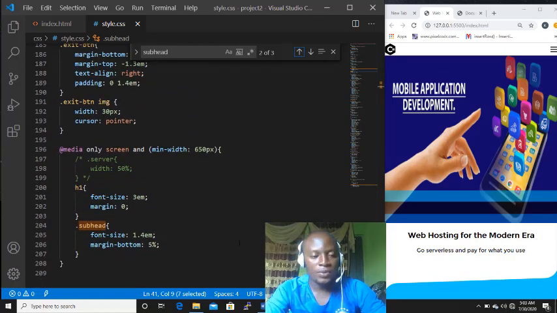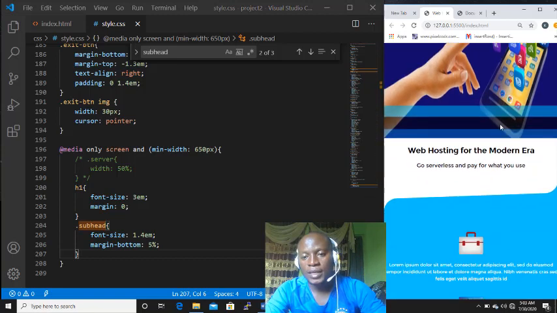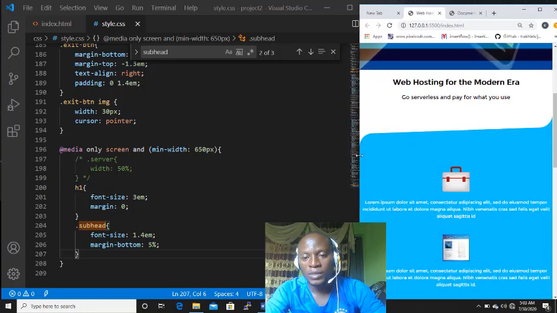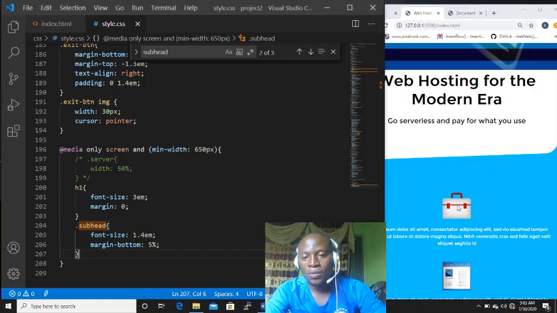Then what other thing do I want to put in? Now let us talk about our blue container, because if you observe what I'm doing, I already have this good look for my mobile. So for those that are a bit more than mobile, which is this size, that's what I am designing for now. So I may want to increase the sizes of my content a little, because I'm now in this kind of size.